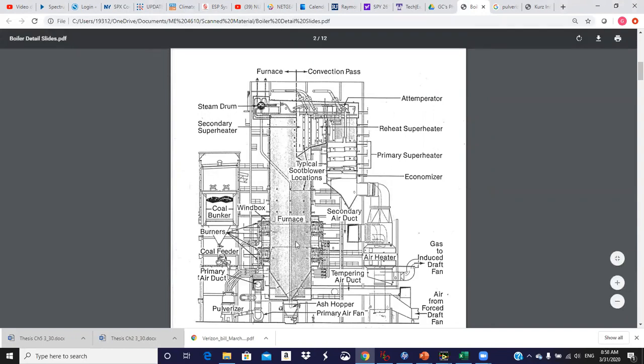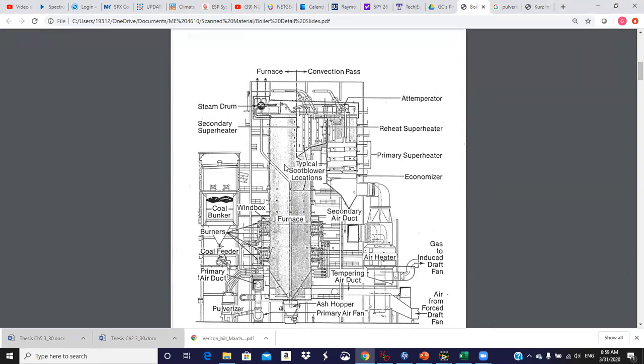So I think we know by now where the furnace is. This is lined by the water wall tubes. Burners fire the pulverized coal and hot air mixture out into this to establish the fireball. This is where the steam is generated inside these tubes. This is a drum boiler. We're showing a steam drum up at the top of it.